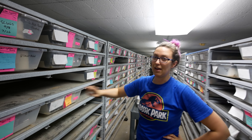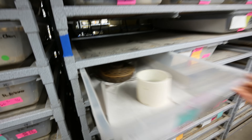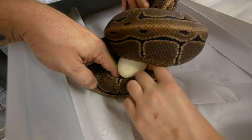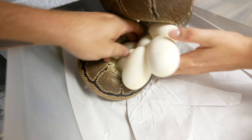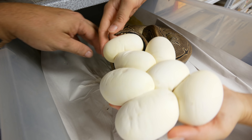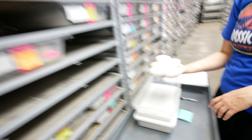Kelsey, what do we have? We have two ball python clutches today. First up is a pinstripe bred to a super vanilla pastel. Oh, I miss this so much — a nice little clutch. She's got them hugged good. Perfect little tiny eggs — that's a beautiful clutch. We got seven eggs. Because it's a super vanilla, which is co-dominant, every baby is going to at least be a vanilla. It can be a pastel and it can be a pinstripe. We'll put these in an incubator at about 88 to 89 degrees and they're gonna hatch in about 60 days.